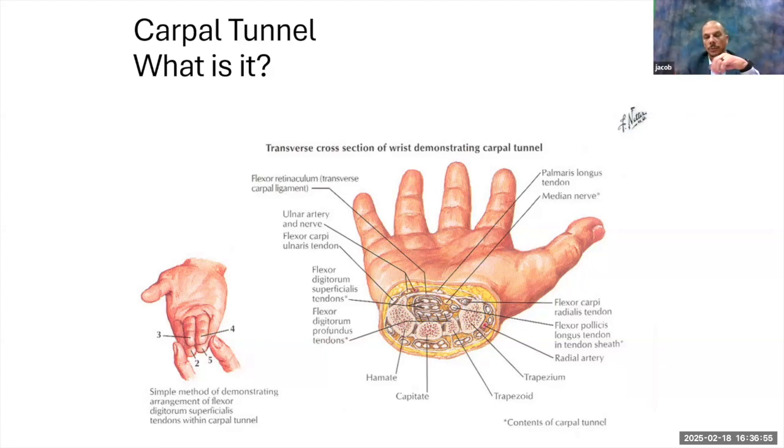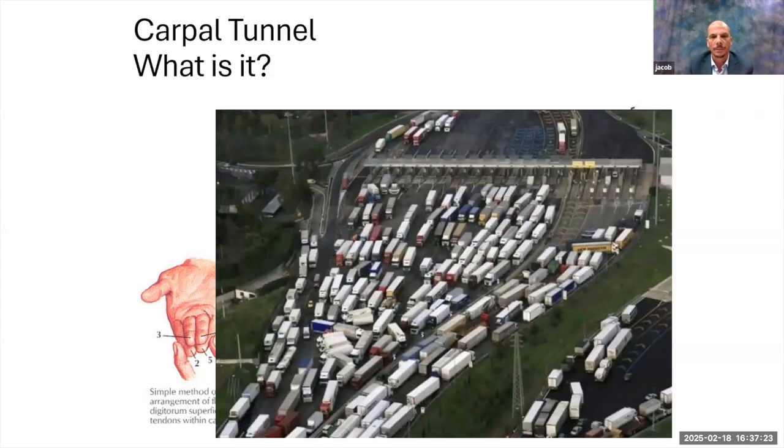Going through this tunnel are the 9 tendons that flex your fingers, and the tendon that flexes your thumb, as well as the median nerve, which they're showing right here. If the tendons get squeezed, they still keep working. The tendons are very much like ropes. The median nerve is much more sensitive. It's more like a hose, and if you pinch it, it affects the outcome rather than water coming out the end. It's the sensation as well as the nerve function coming out into your hand.